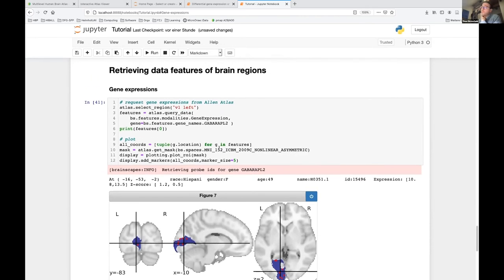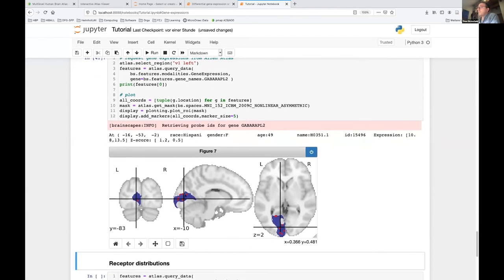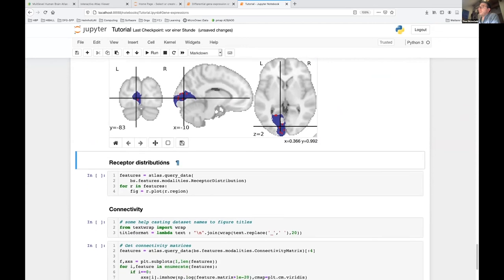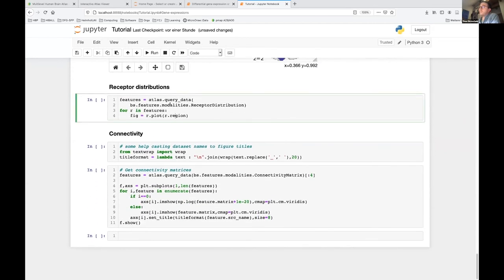I have run this notebook a few minutes ago. Otherwise, there would be a little information that it's now accessing the EBRAINS atlas and informing you about it. And you can see here the probe locations from the EBRAINS atlas that have been retrieved for this particular area. In the viewer, I have shown you how to access receptor distributions. This works very much the same way.